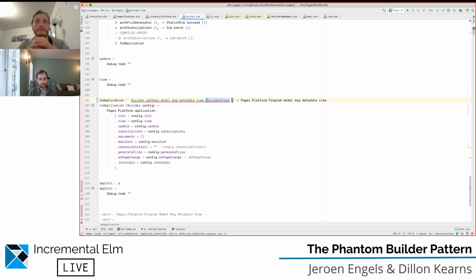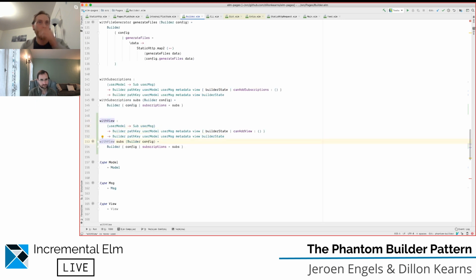The toApplication starts with builder state? Yeah, and then builder state pipe. Here? Yeah. Pipe. No, it's a record. It starts with builder state, pipe, and has view, colon. Has view. And go to withView, the withView function.